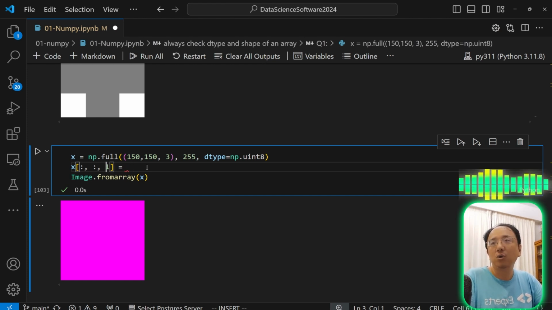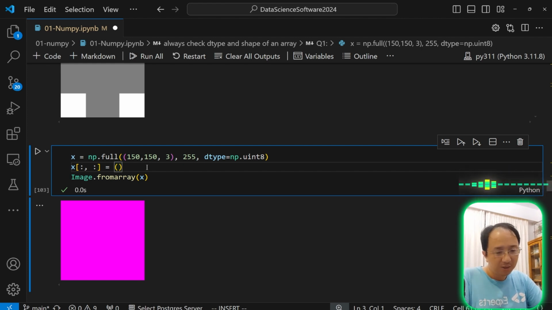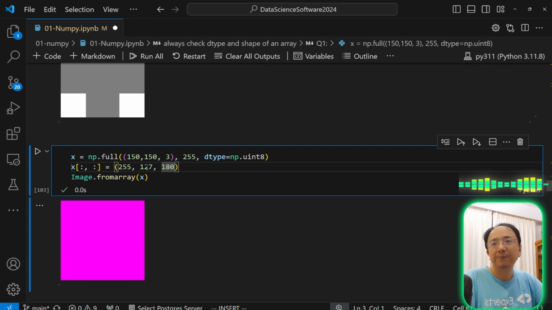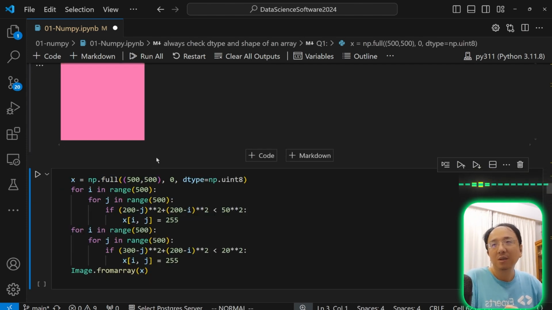We can also do something like this to assign a color to all elements. Say R and G, and let me put the blue to be 100 and 180. We can do things like this one.